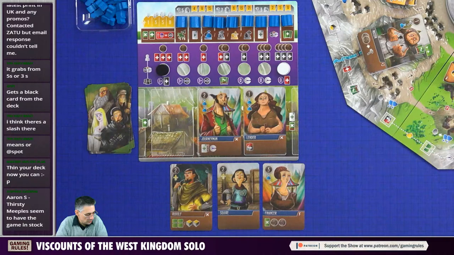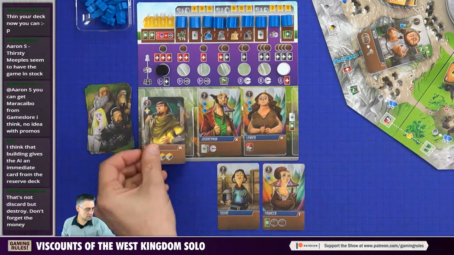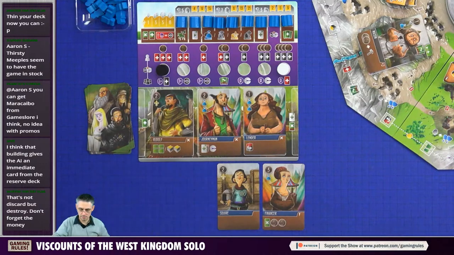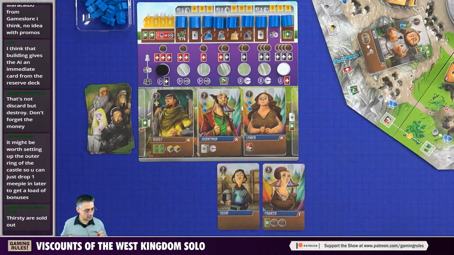So maybe we'll put Rudolph down. Yeah. Okay, I think that's what we're going to do. Right, we're going to put Rudolph down. And we're going to move the two spaces. And we're going to go 1-2. We're going to end up here.